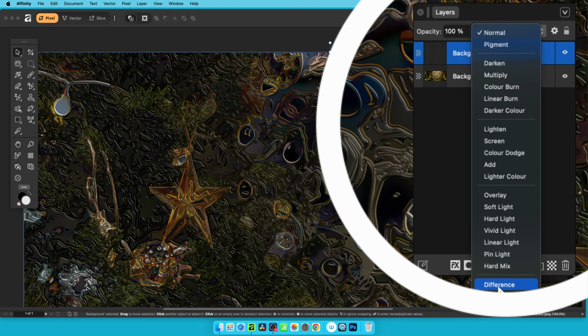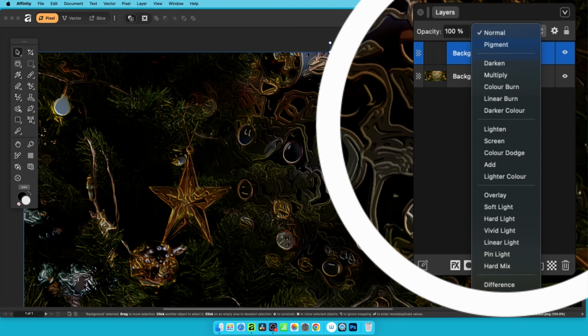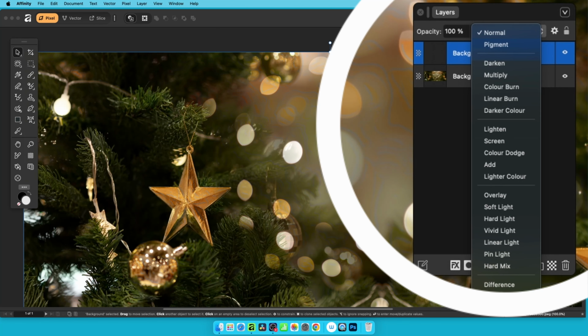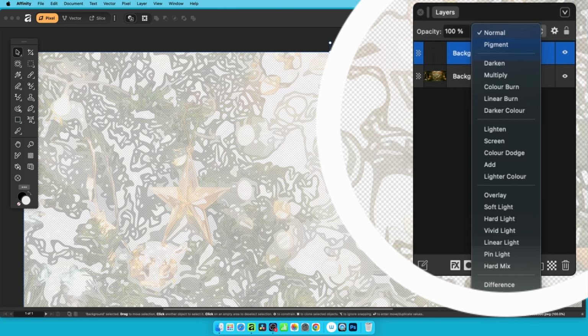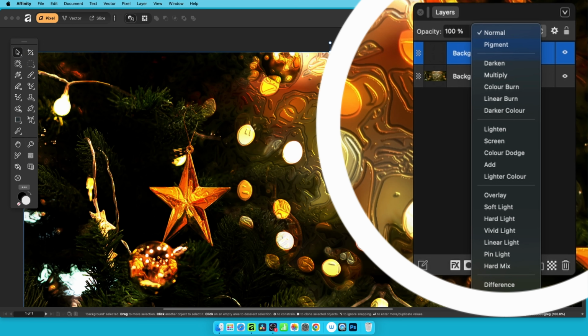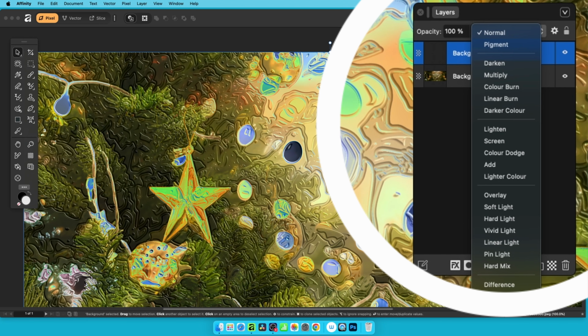So now with this, you can see, get this, exclusion, subtract, go here, divide, hue, saturation, color, luminosity, average, negation, and even this at the bottom, erase, actually results in something that's quite interesting, sort of lovely design like that, which you of course could combine again with maybe layer effects. And let's go here, reflect, and I'm going to go with negation. So you've got this design.